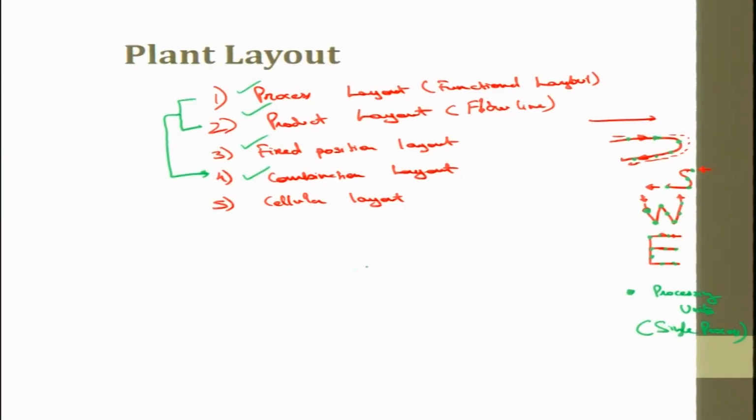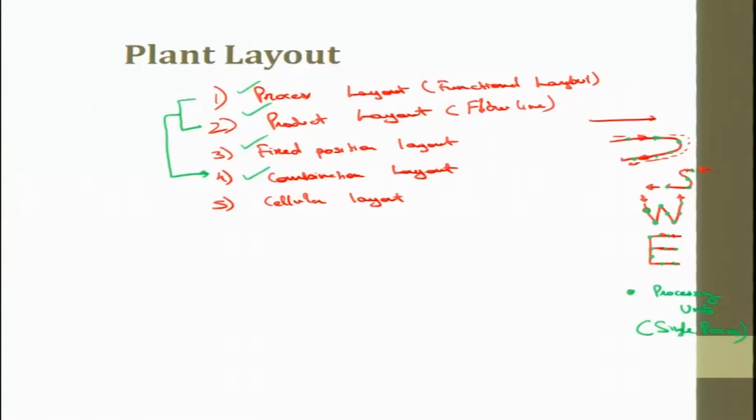Those things could happen. Then cellular layout is when we have small cells, like U, S, W, E shapes, and cellular manufacturing is also there. Also we have computer integrated manufacturing, when one specific cell is controlled by one computer. For instance, I have been working with cycles, and there we have a kind of cellular layout for most of the manufacturing. What is there for manufacturing of a rim? Actually, we have special purpose machines, because it is all mass production. So I'll take another example.